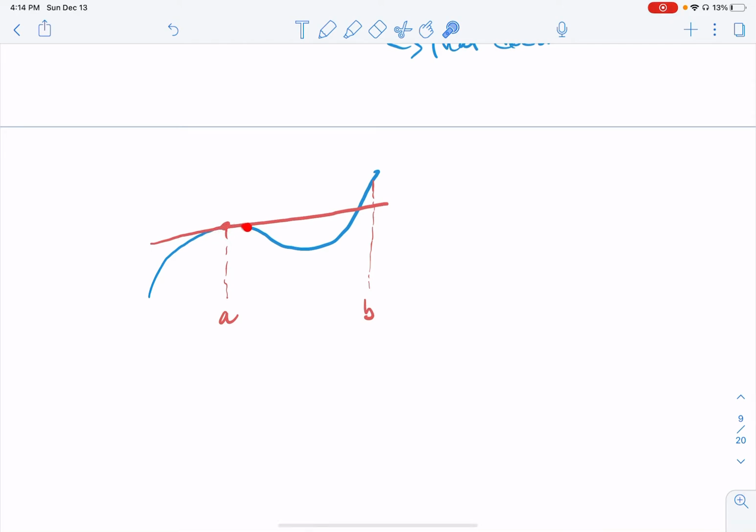The reason why it wasn't is because this function changed its concavity and then came back up and crossed through the tangent line. And now, even though very clearly around this point of tangency it's over approximating the function, it's entirely possible that over here on this right-hand side, around B, it starts to under approximate the function. So what does that mean?